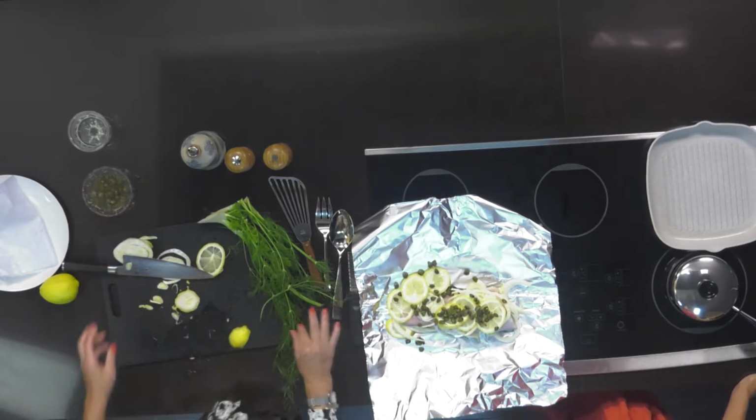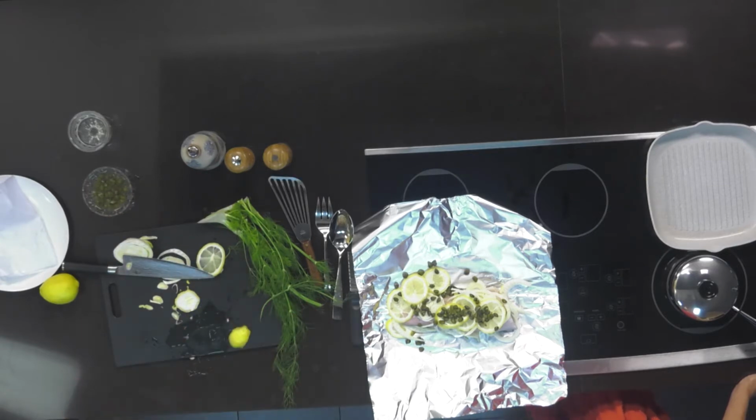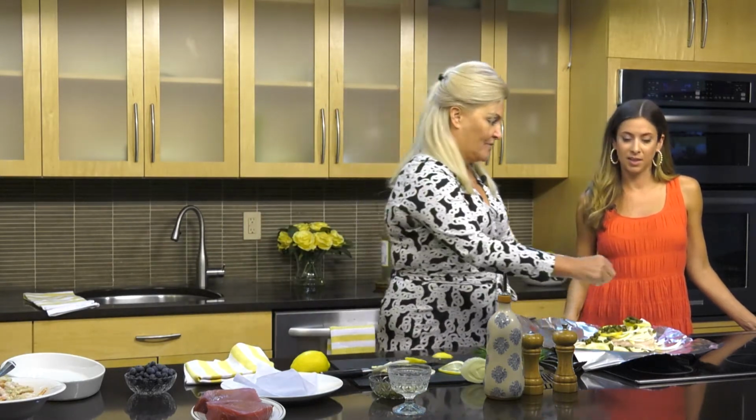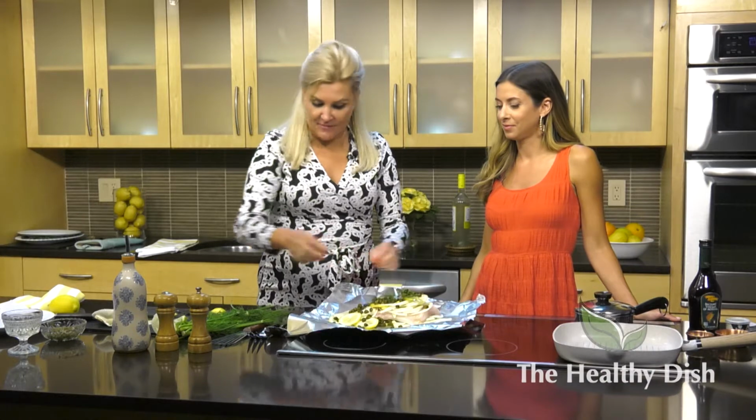So what should I preheat the oven to? The oven should be on 400, nice and hot. Okay, so the same as a grill, right? And then we're going to put a couple of the fennel fronds on top. These have a lot of flavor.